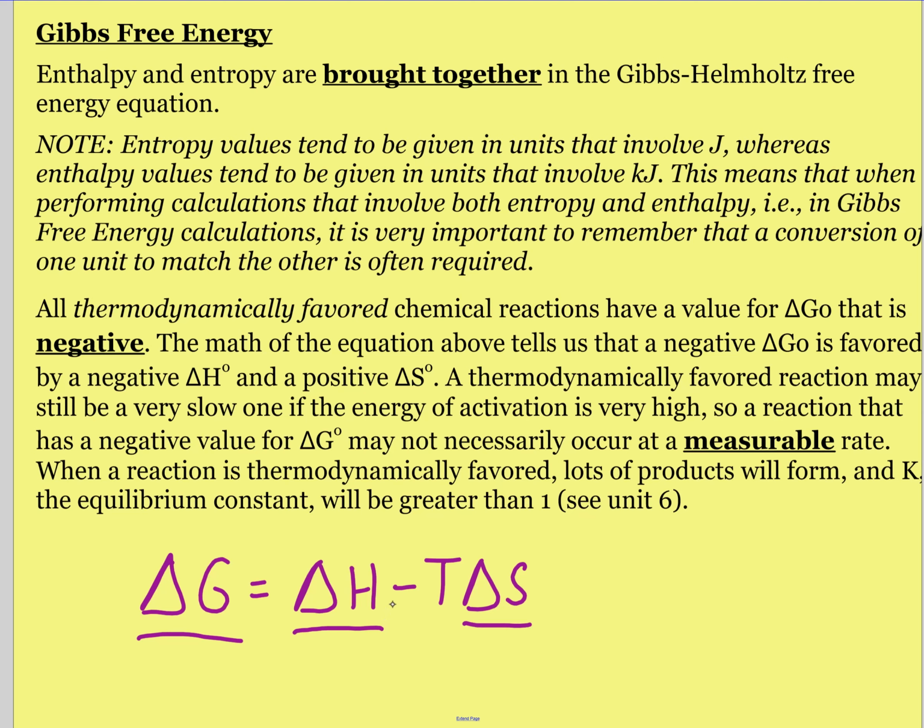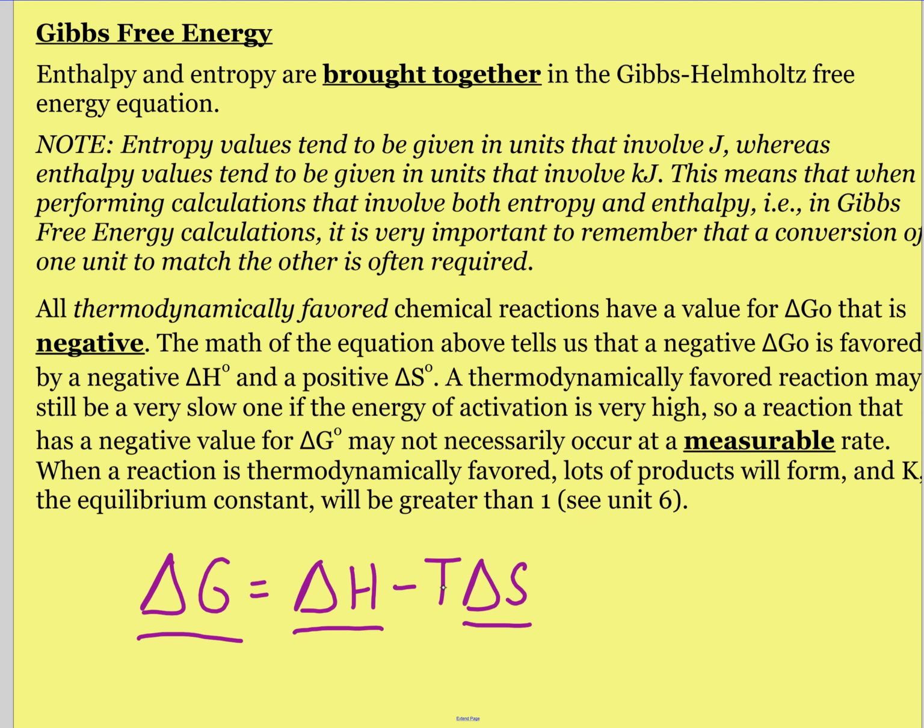Gibbs free energy is favorable when it's a negative number, and that doesn't mean the reaction is necessarily going to happen, or happen fast or slow. It's just saying this is what it wants to do. There are things like activation barriers that hinder things from happening, or we can modify the system and put in an electrical charge and force things that don't want to happen. It's kind of like you don't want to clean your room, but if your parents yell at you enough, it's still going to get cleaned. So that's what Gibbs free energy is.